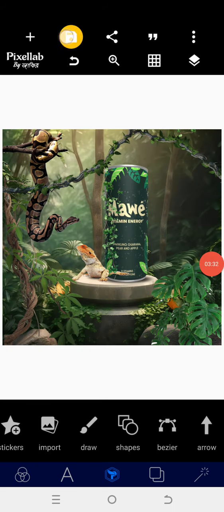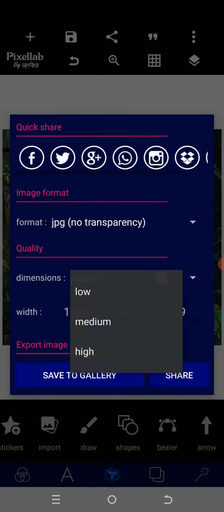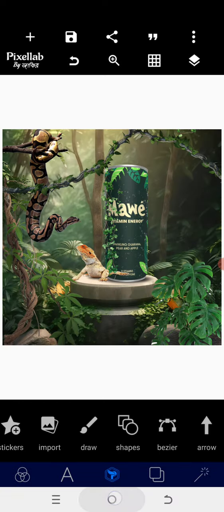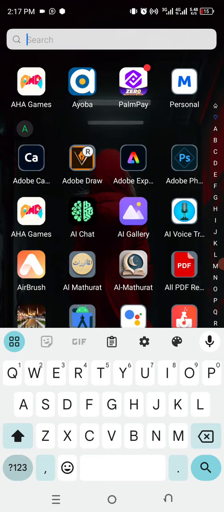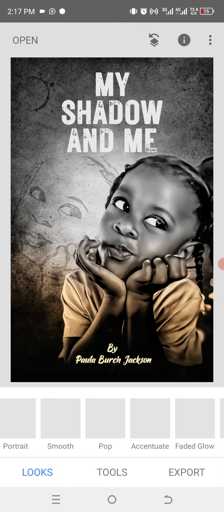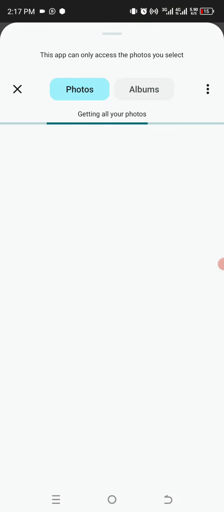So after you are able to do that, we are going to save. Then when we save, we are not ending it there. We go to editing, where we are going to make it look real. So we'll make sure we save it. Okay, after we do that, we go to an application called Snapseed. So when you get to Snapseed, you are going to click on open and bring what you just designed.